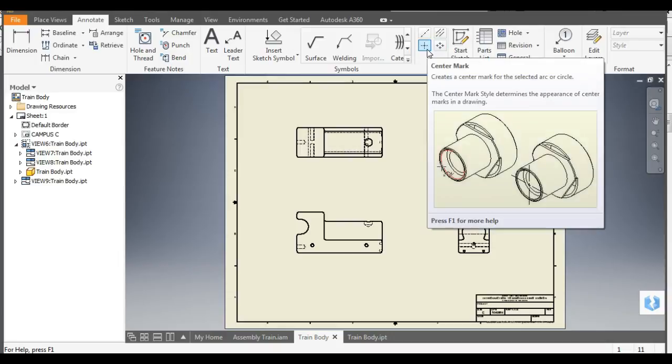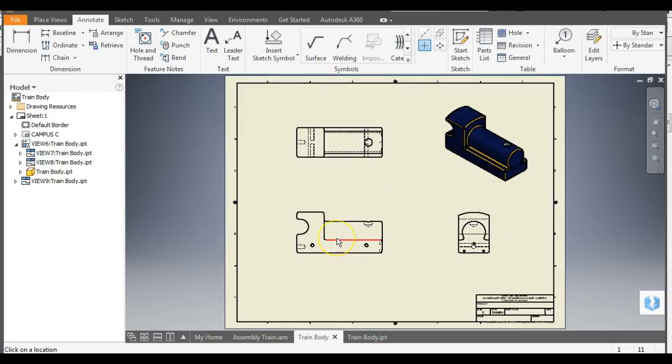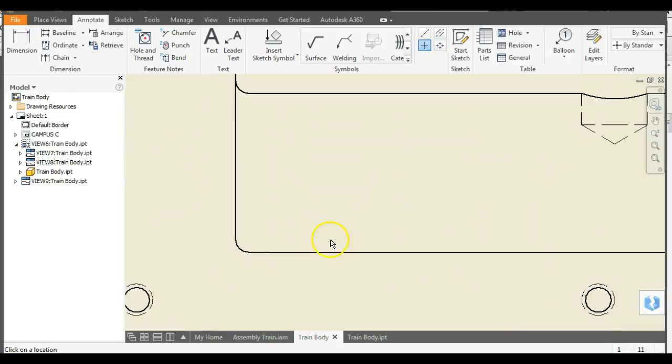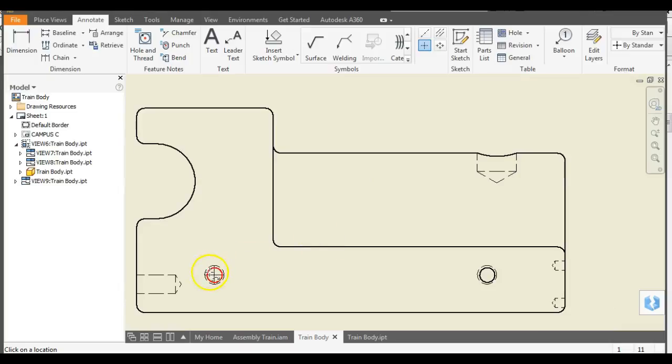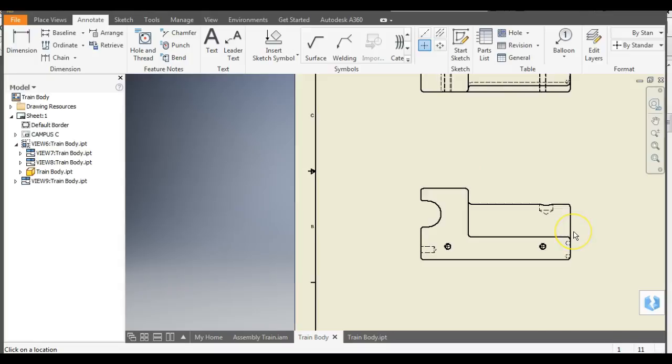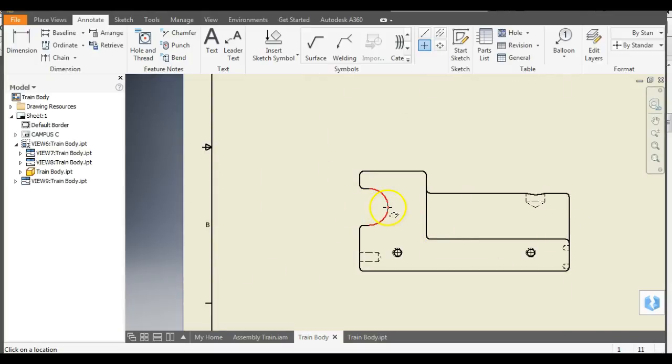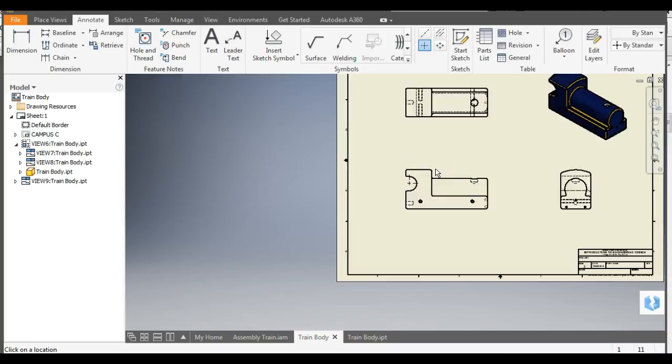This one is the one you use for circles. So I click on this, and then I'm going to zoom in. Anytime you have a circle, you just click on the circle and it puts in the center lines for you. Even like this big one here, center line.